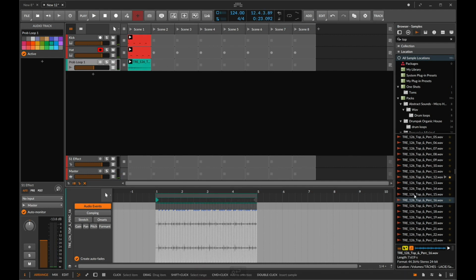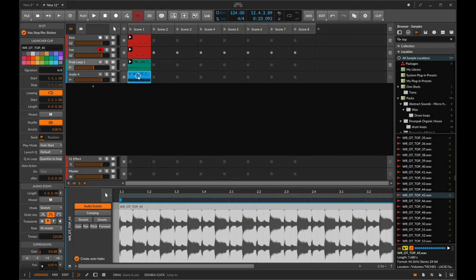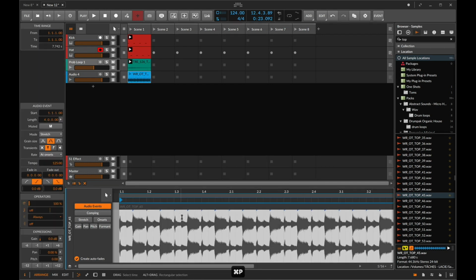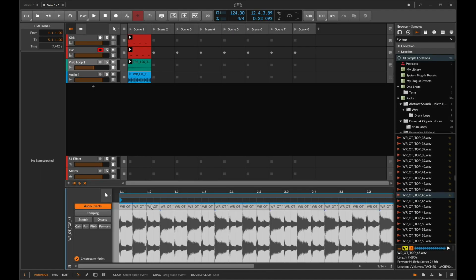Let's find another one, maybe something with a little bit of a different tonal characteristic. Okay, let's take this hat one. Nothing's really happening here, but we can do the same thing, where this time I'm not going to slice at 16, I'm going to slice at onsets. I have a bit of a love-hate relationship with the onsets detection mode in Bitwig, because a lot of the time it completely misses them. I would love to see a feature where we could scale up or down the listening level or the resolution at which it decides what is an onset, because that's clearly an onset.